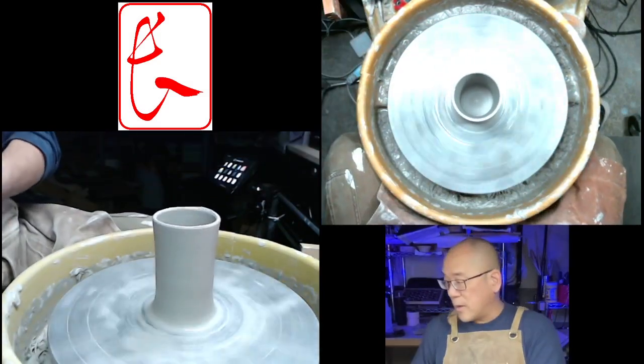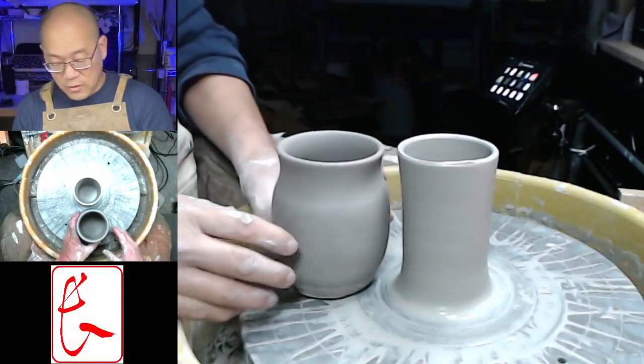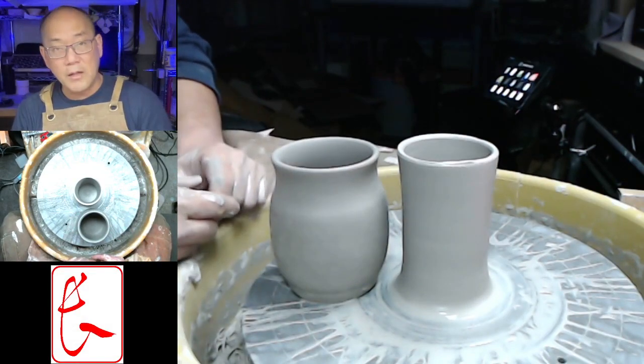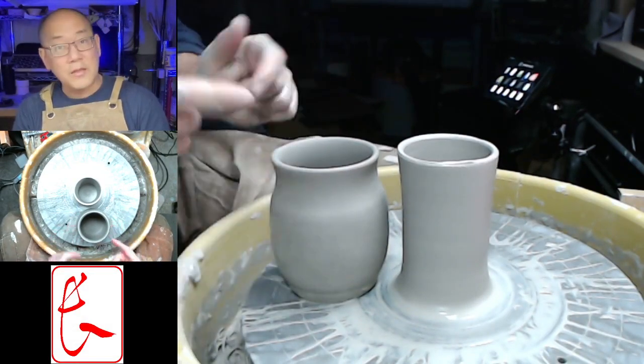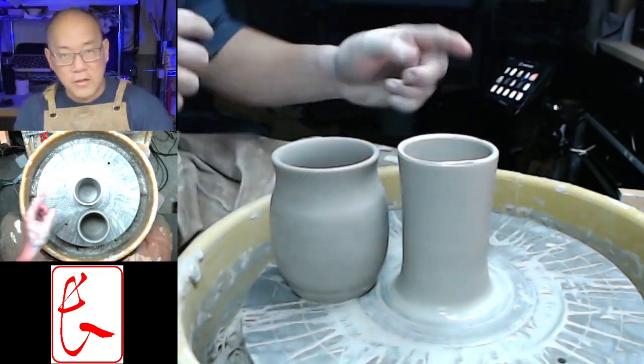So now I need to think about the form that I want to make. So let's just bring over the pot that I'm kind of modeling after. So here's my pot that I'm kind of modeling, right? So I want to make something kind of like this. And so I can kind of push this out into this shape.